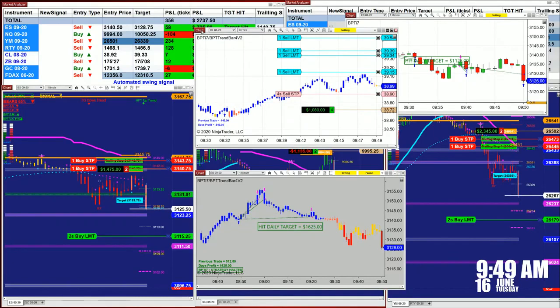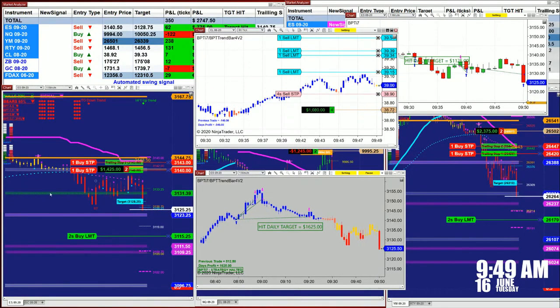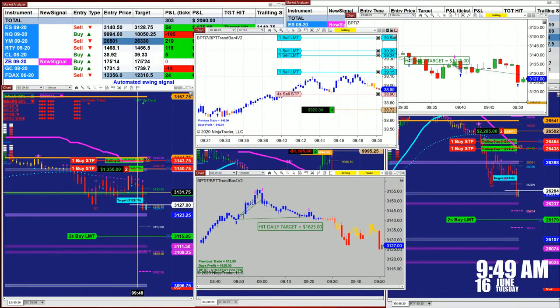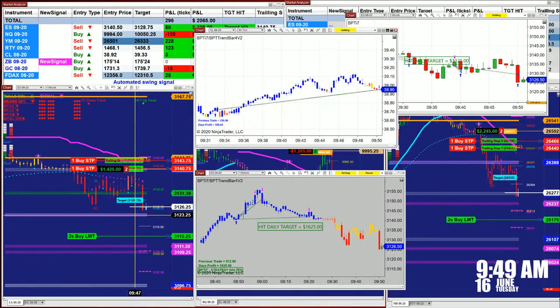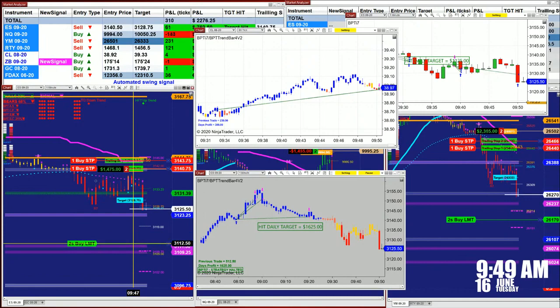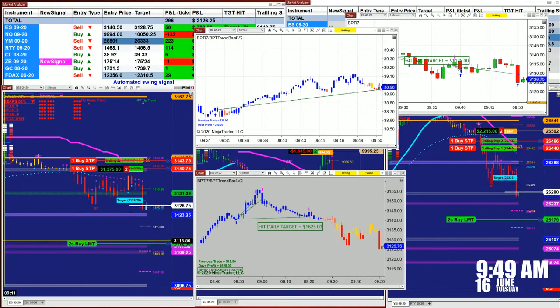So I'm trying to be a little bit more specific: the ES now broke that channel on the chart, not my channel, 31.31. And now after he broke that area, this is the second level, 31.23.25. And if we are able to break that area, the final destination on the ES before 12 o'clock is going to be 31.13.50. Most likely this is where the ES is about to stop.